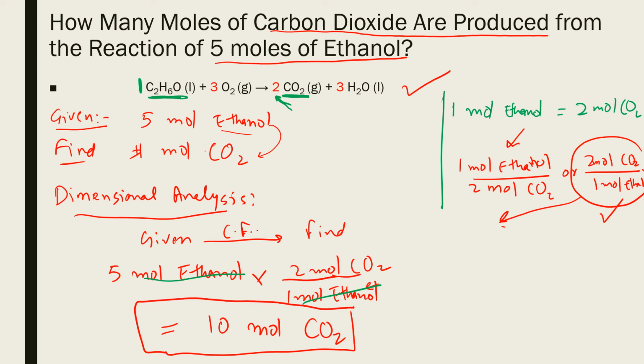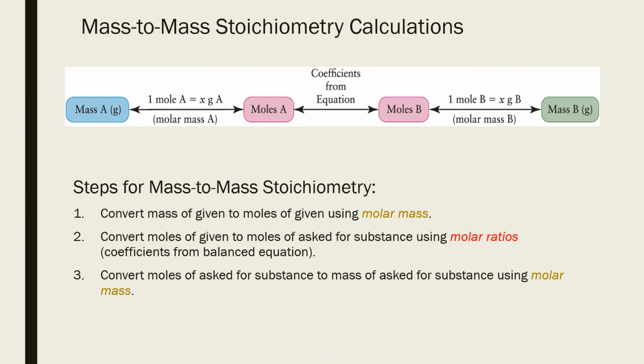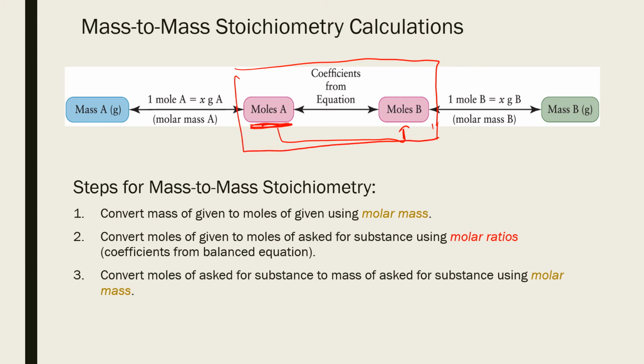So this is how we can find the moles of product if the moles of reactants are given to us. The conversion from the mole of reactant to mole of product is known as stoichiometric calculation. In previous stoichiometric problems, moles of reactants were given and we found the moles of products. So this section is the stoichiometric calculation, and we found the conversion factor from the coefficients of the balanced equation.